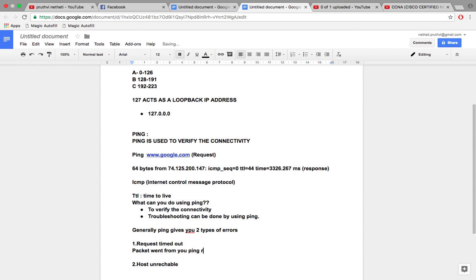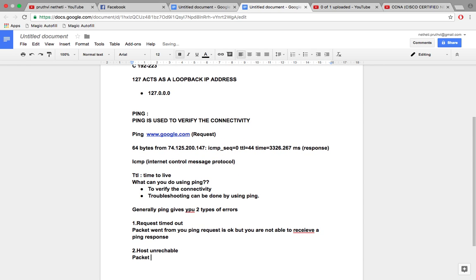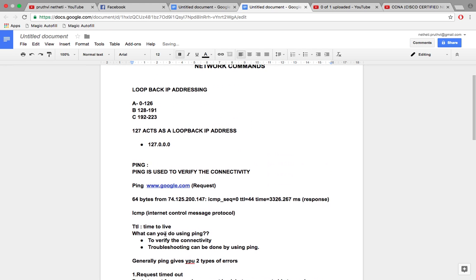That is, the ping request is okay, but you are not able to receive a ping response. As I already told you earlier, ping is a combination of request and response. So request timed out means the packet went from you, but you couldn't get a reply back due to some problems. This will give you a hint in troubleshooting. Host unreachable means the packet did not even go from you. That is the difference between request timed out and host unreachable.